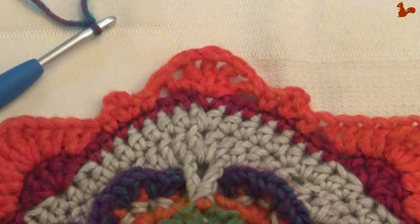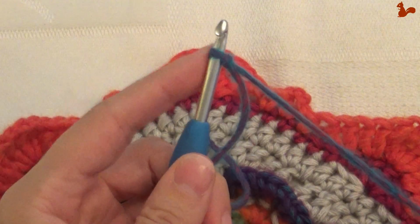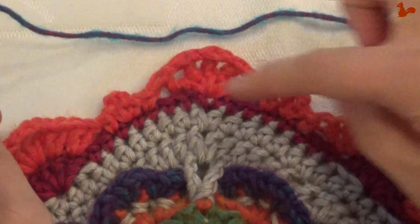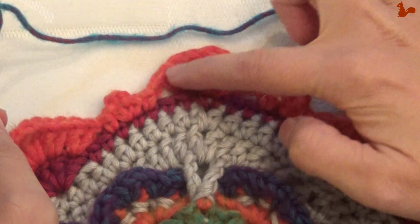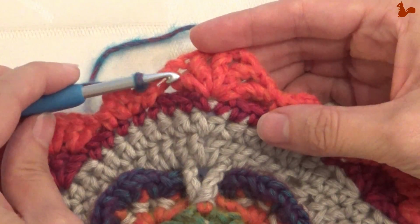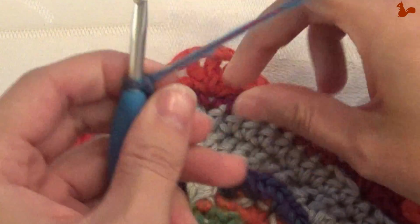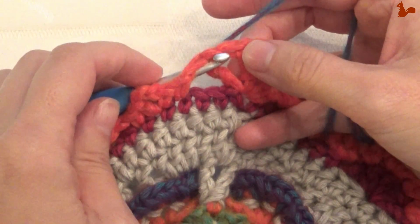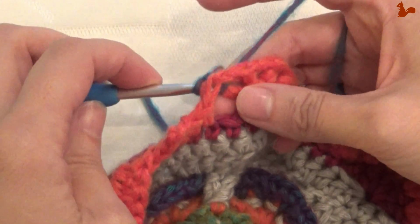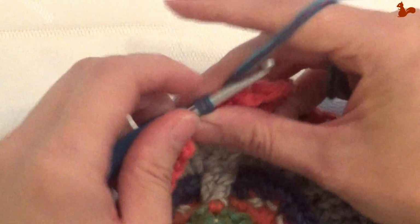Round 18. For round 18 we're going to use contrast color 6. That's the color I have on my hook here. And we're going to start on any little shell. You've got the shell of those double trebles. On the first double treble we're going to start with a back post double crochet. So around that first stitch, work a back post double crochet, standing one in this case.